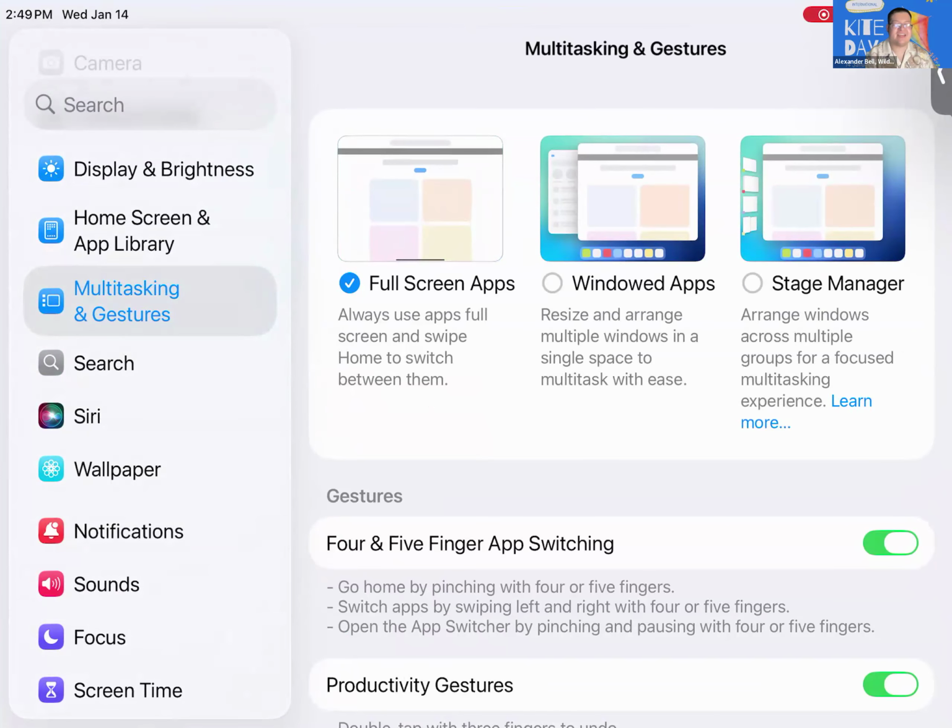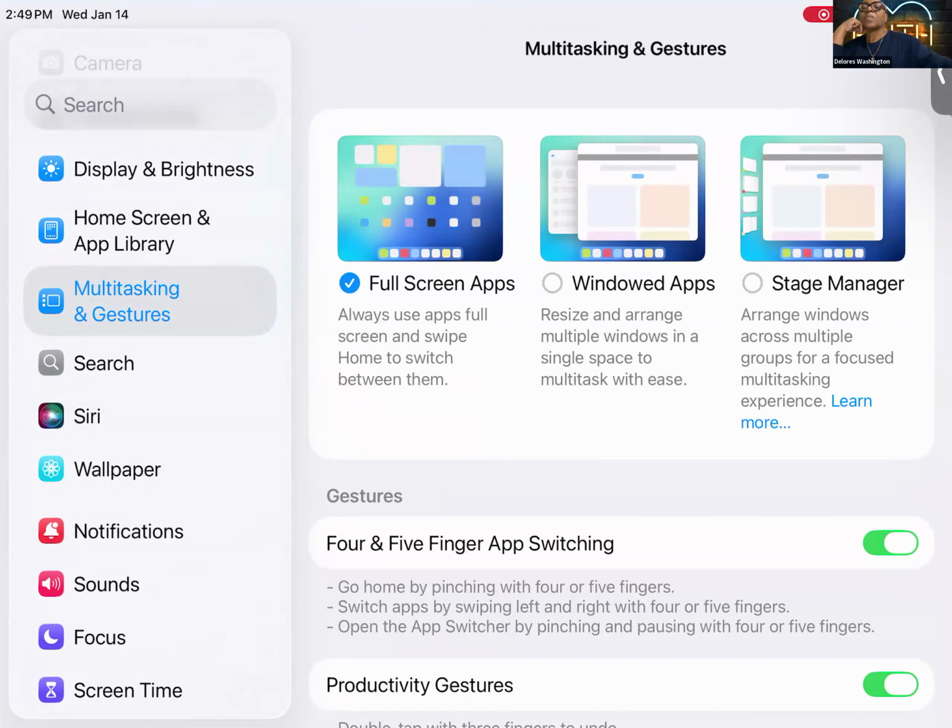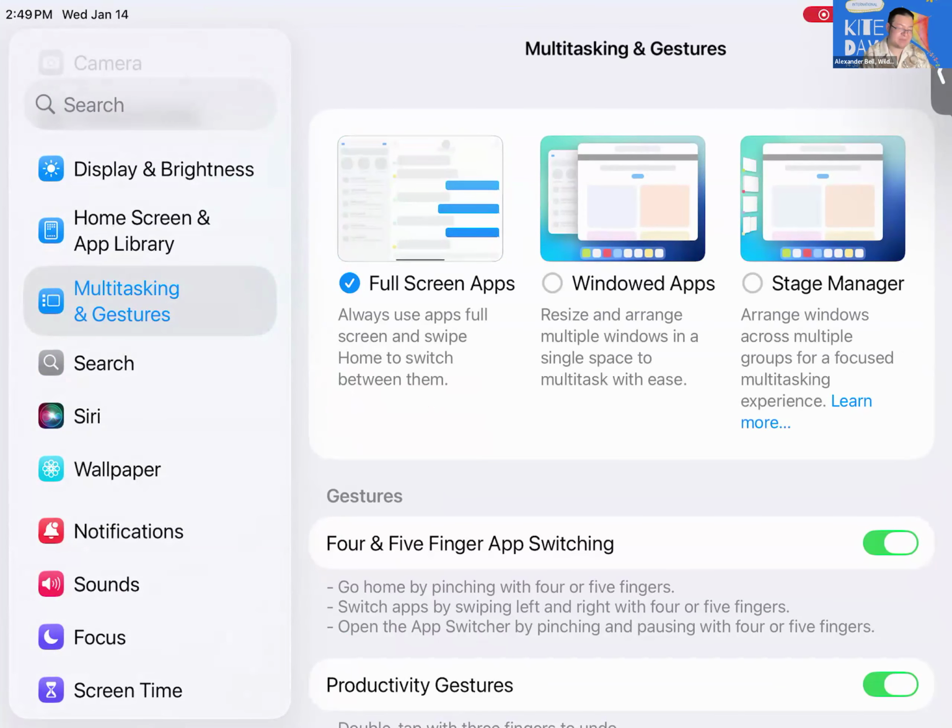But if it's the microphone or the video camera, that has something to do with the iPad, so you would adjust those mostly in settings. But yes, I'm in full screen apps, which means always use apps full screen and swipe the home to switch between them.